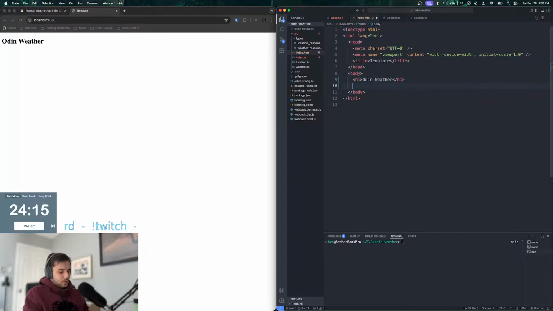Okay, so then let's do, we can label this something else. So we can do, let's say, form location. Oh, yeah, actually, I probably want to put this in a div now. Location. Form location. Get location. Search location.